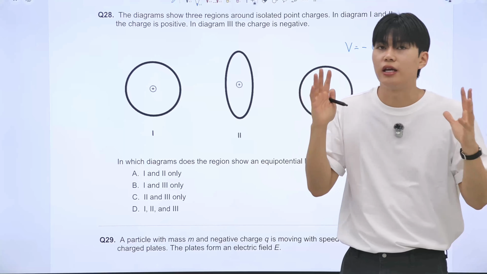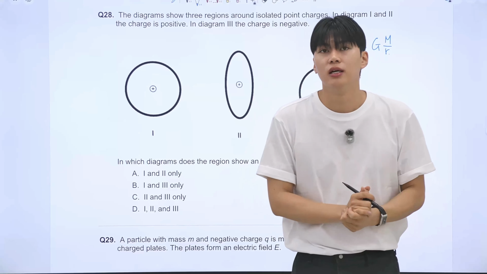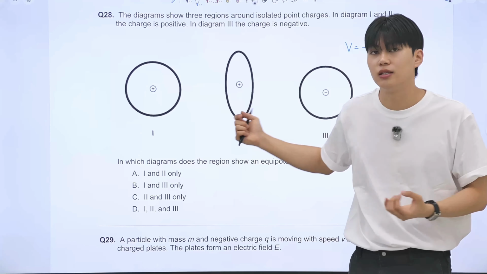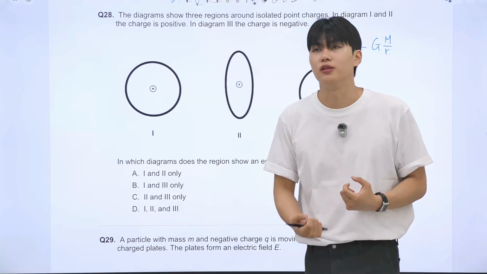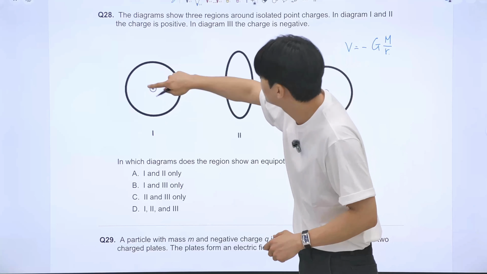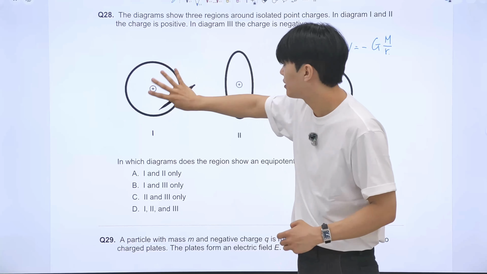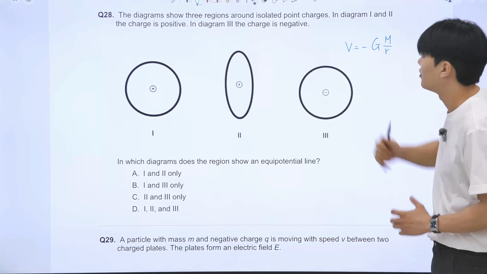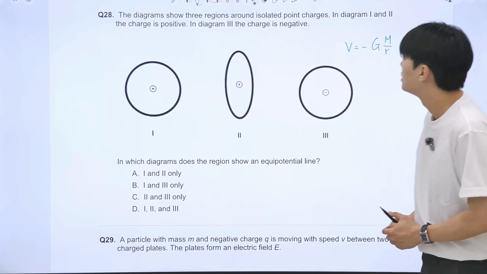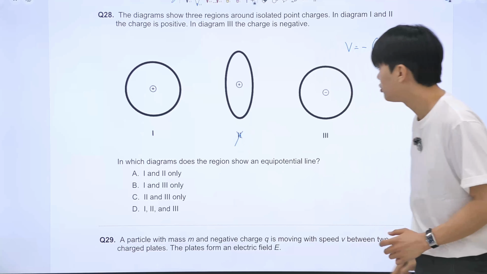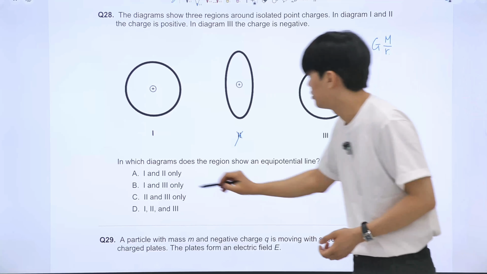But it has to be a perfect circle. It cannot be something like this. It shouldn't be an elliptical orbit, okay? There must be a positive charge, like this one is a perfect circle. I think that's fine. That's not fine. This is fine, okay? Because that's a perfect circle. So except 2, we have 1 and 3 correct, so it should be B.